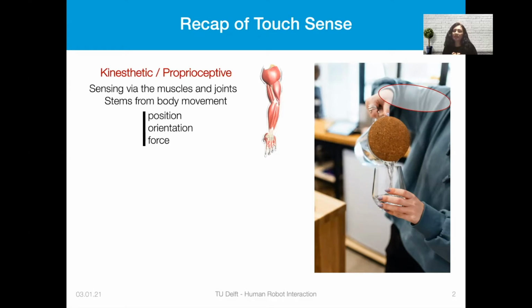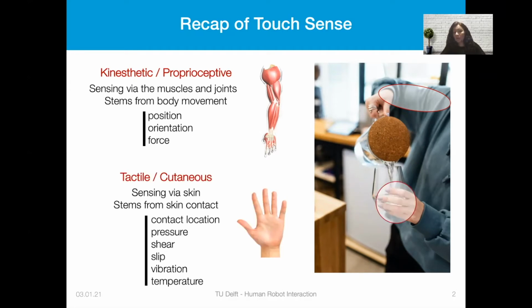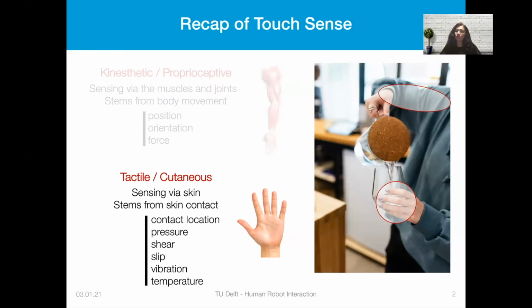And with our kinesthetic sense, we can perceive position, orientation, and forces. The second component is the tactile or cutaneous one, which is sensing via our skin. It stems from the skin contact, and via our tactile sense, we can perceive contact location, pressure, shear, slip, vibration, and temperature. And in this lecture, I will only focus on the tactile part.